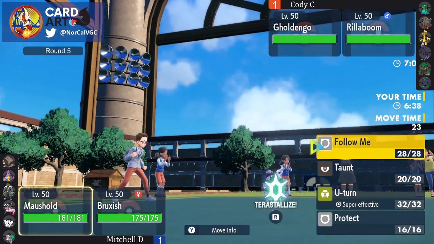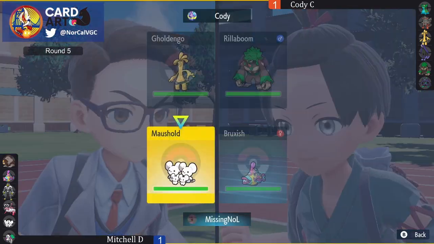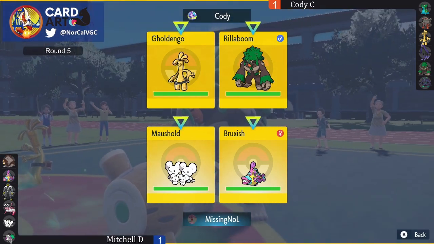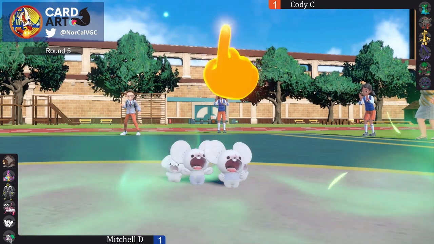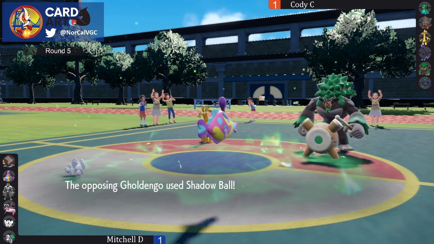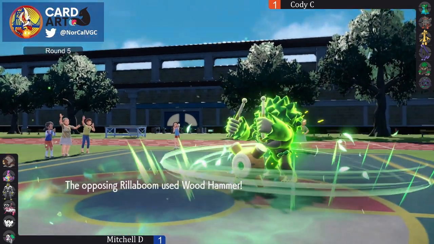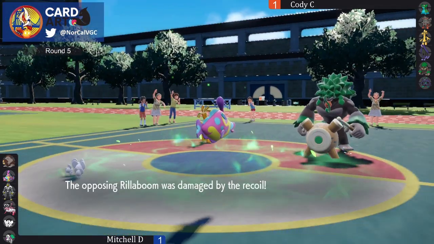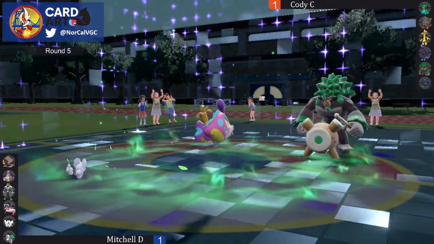That's the good news. The bad news is the Water Psychic type is sitting on the other side of Gholdengo and Rillaboom in grassy terrain, so Bruxish kind of really doesn't want to be here. Yes, the one saving grace is that Maushold will be able to keep it safe with the Follow Me that Mitchell did go for, so he's going to keep it safe from the likes of this Shadow Ball, which Maushold now takes no damage from, and the follow-up Woodhammer is going to do a huge chunk to this Maushold. It does not get KO'd quite yet, but crucially keeps Bruxish safe and lets it set up that Trick Room.